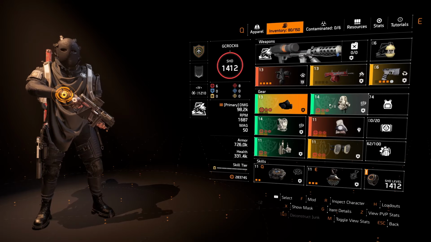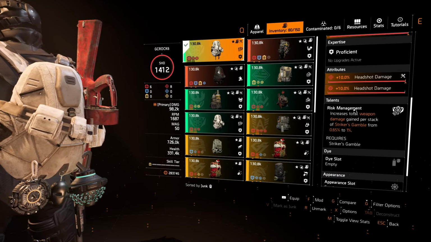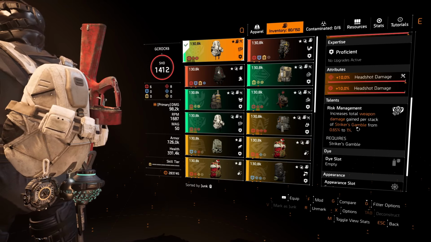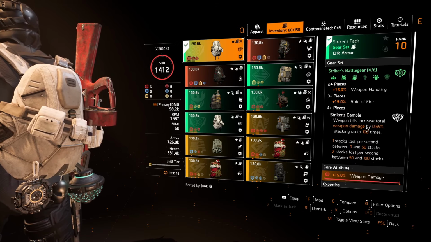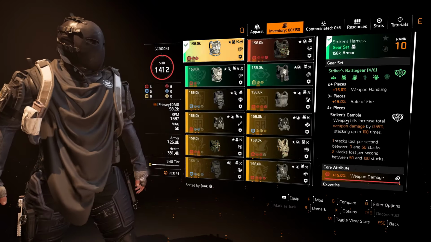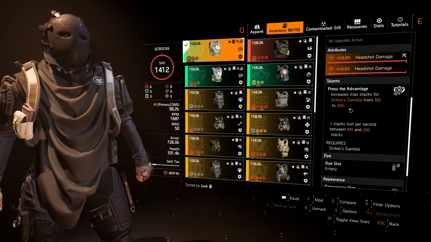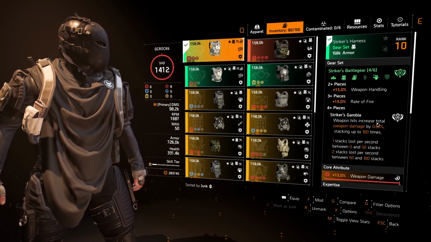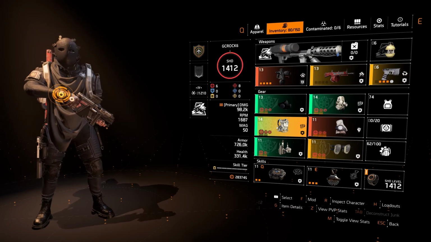And with Striker, if we have a look at the backpack, the talent I get with it is risk management, which increases my total weapon damage gain per stack of Striker's Gamble from 0.65 to 1%. So by wearing the backpack, it just improves the Striker's Gamble. And for the Striker chest piece here, I get Press the Advantage, increases max stacks of Striker's Gamble from 100 to 200. So again, it makes that even better. It means I hit very, very hard when I get to those max stacks.